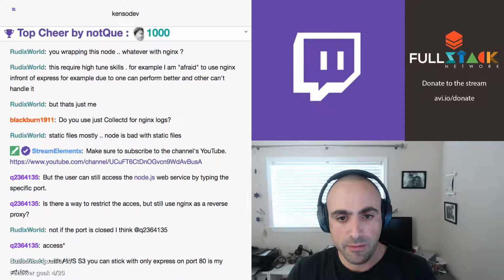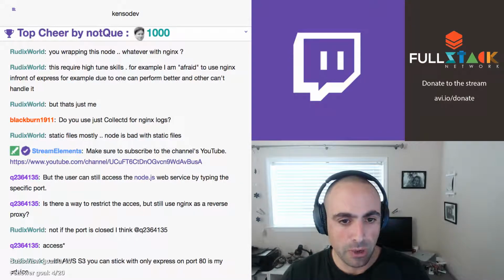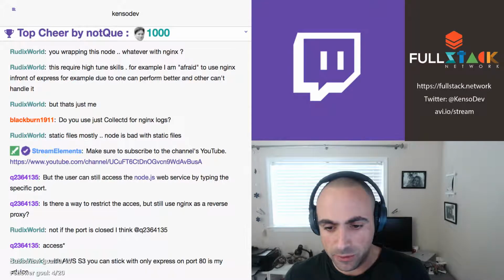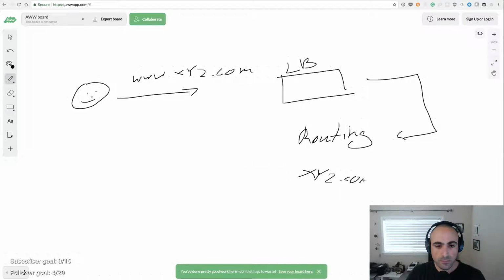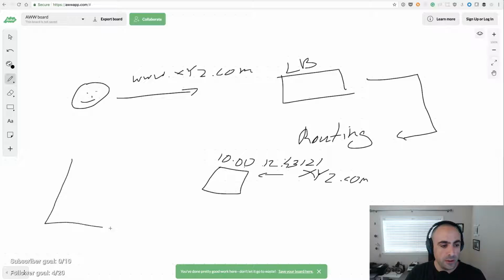The load balancer has a routing rule that tells it, when I do xyz.com, you should go to this machine, 10.0.0.12, on port 43121. And then you have here the machine. So this is the world.